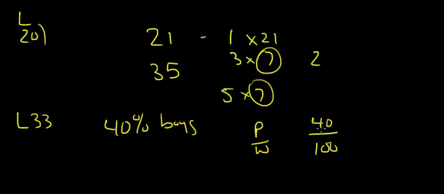Well, we know that 40 hundredths can be reduced down to what? To 2/5, right? Divide top and bottom by 20. And we're going to wind up with 2/5. So the fraction would be 2/5 of the boys. 2/5 of, what's the question? 2/5 of the students were boys. That's the question. Okay. Now we're going to go on to question number 9.